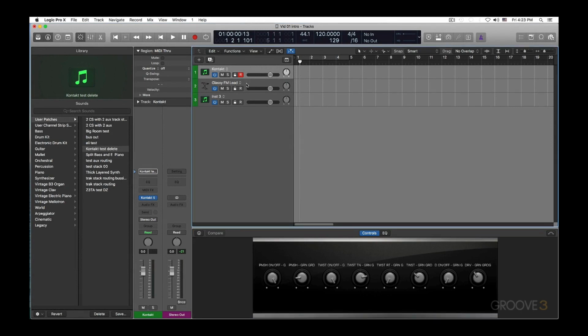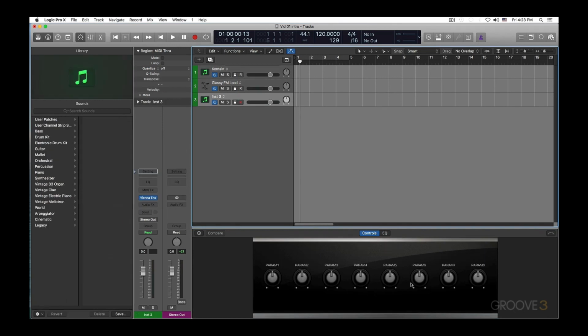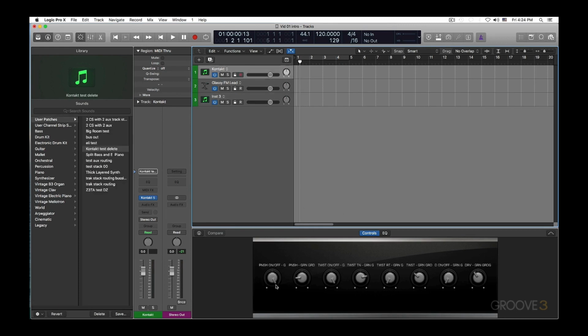Let me click on this one, and you can see the look and the names and everything are different. And lastly, we can go to this, and it looks quite a bit different. And this is linked via Vienna Ensemble Pro to a Kontakt plugin. Logic does a very good job of mapping it to its own native plugins. It has a little bit more of a challenge depending on what the third-party plugin is, so we'll explore a number of those. While Logic does a very good job of intelligently mapping your smart controls both to the parameters on the channel strip and to your MIDI controller, we'll take a look at editing those mappings in future videos.